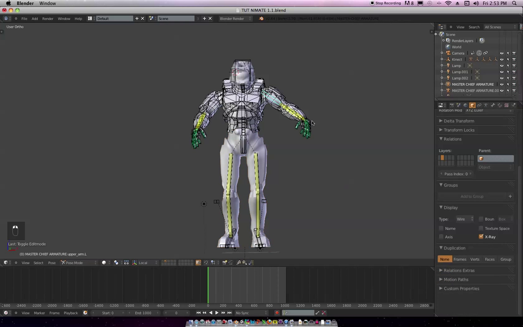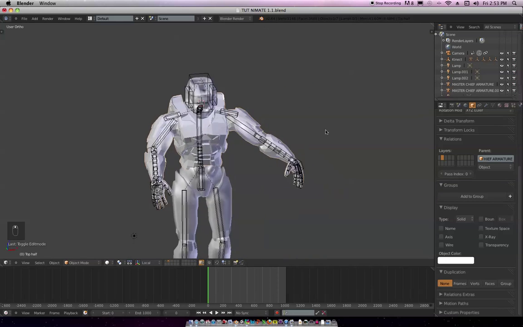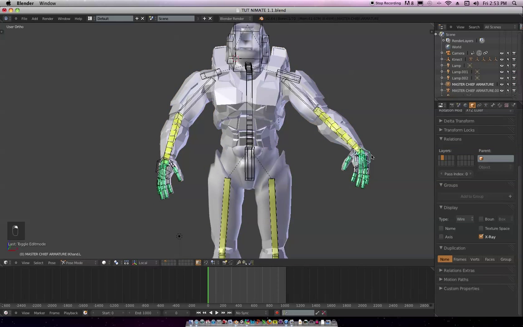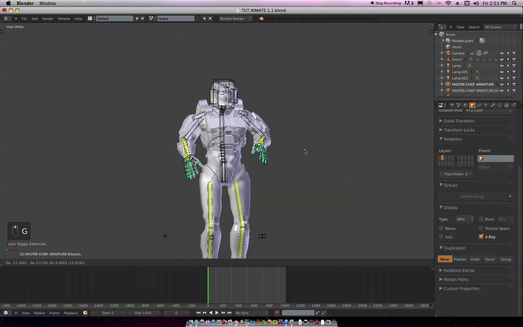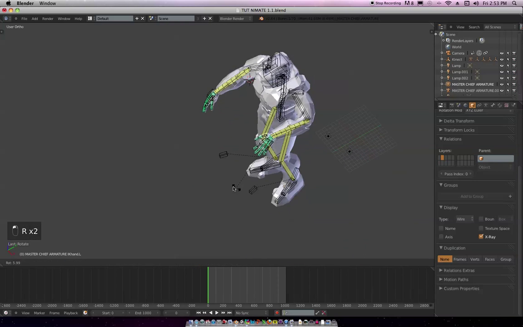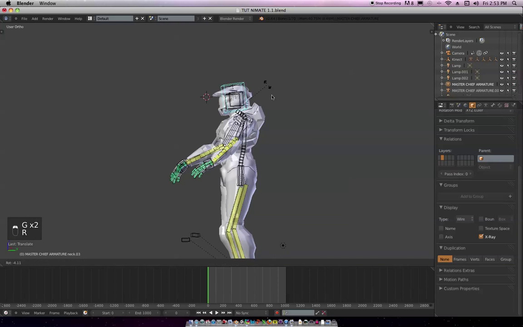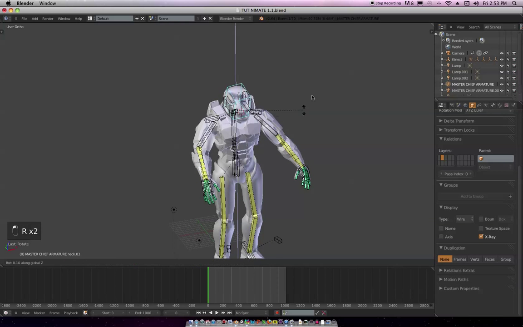So this model right here will render really fast, and pretty much anybody can start using this and animating their own Red versus Blue or Halo based action series, whatever you want to do with this, but this is here for the community to use however they want. See, the rig is set up pretty good.